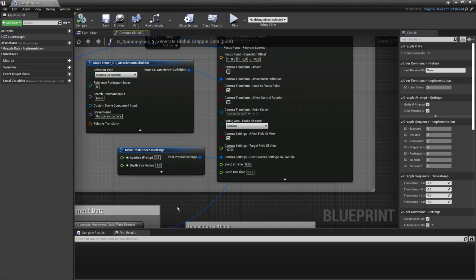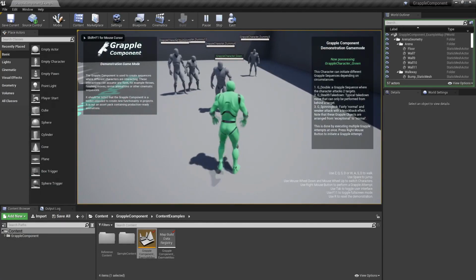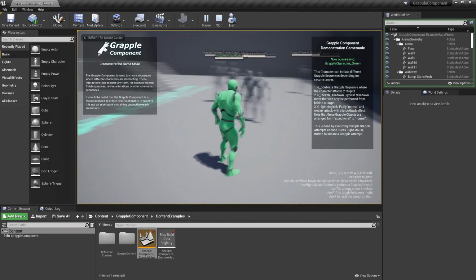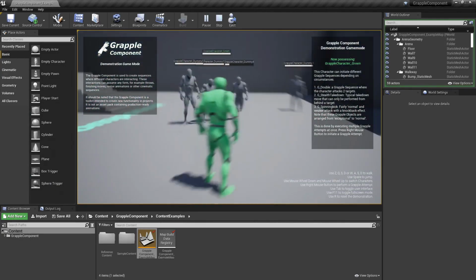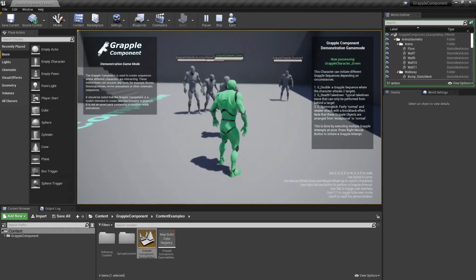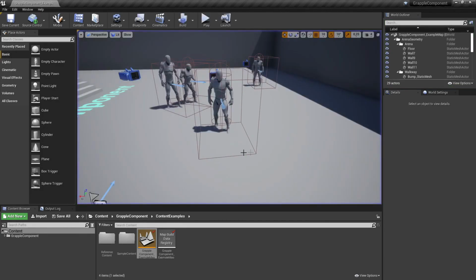Another thing I would like to talk about are these pins, blend in time and blend out time. These control how long it takes for the player's viewpoint to transition from the player-controlled camera into the sequence camera. When we initiate now, you will see that we have a smooth blending to and from the sequence camera.